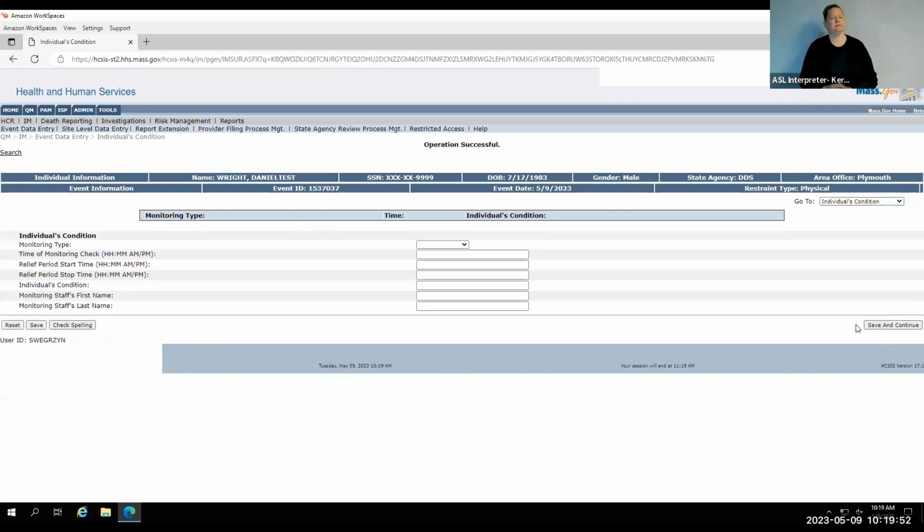However, this screen is not mandatory if no monitoring is necessary, as in this case where the hold was for a brief few minutes, so we will not be completing this screen. We can click Save and Continue without entering information and move on to the individual's interview screen to complete the restraint report.